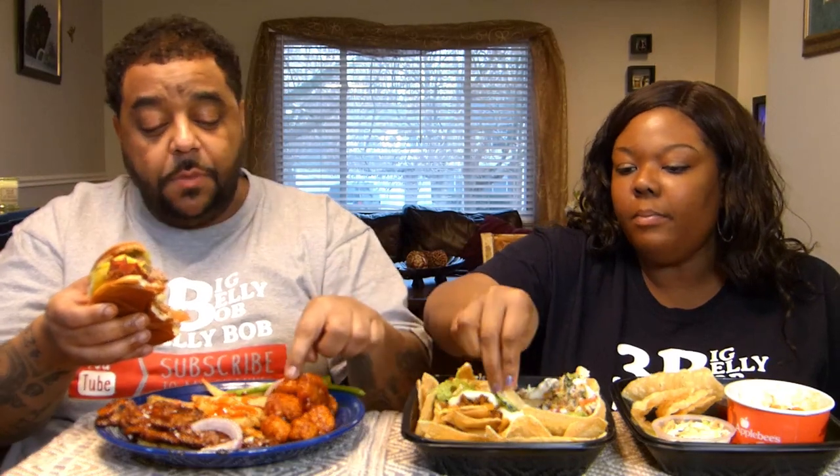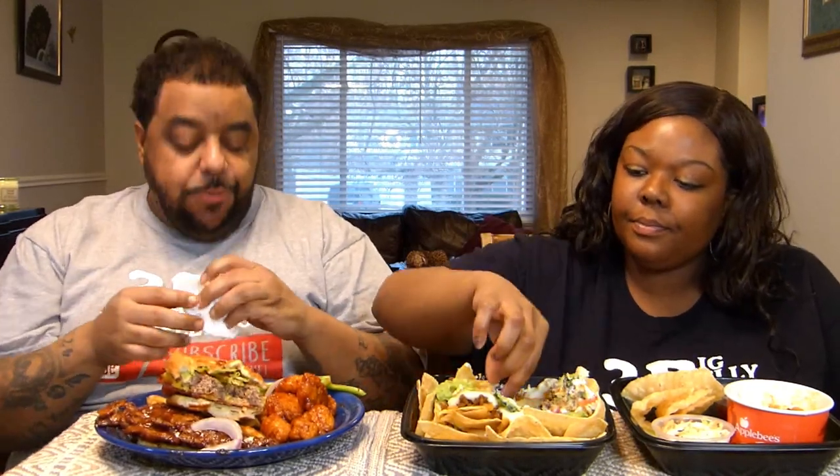Did you even taste your Asian chili bites yet? That was like the first thing I ate — I ate like six of them things. I feel like I haven't stopped eating. These nachos — I tell you, this is one of my favorites. If you guys haven't tried it, definitely try it. They're so much better than regular nachos. Though they're not better than the nachos I like from Chili's, with the steak and chicken.